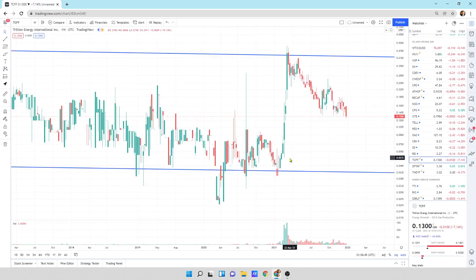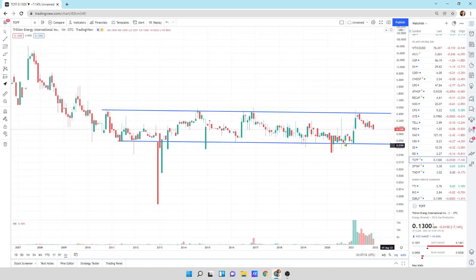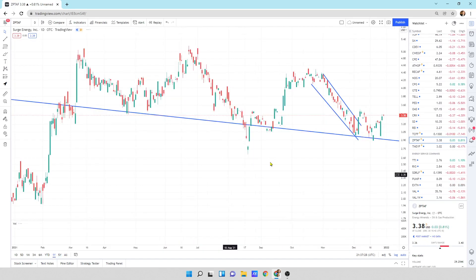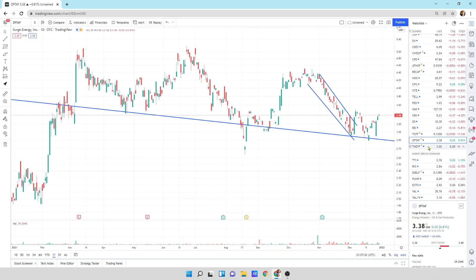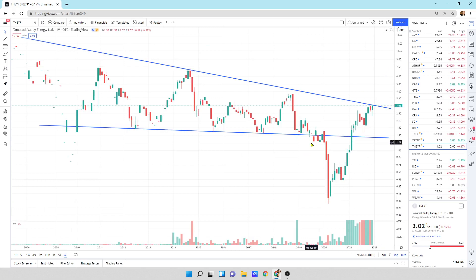Trillion Energy — a couple of people wanted me to chart this. We had a big move and it's been selling off over time. I don't think this looks very strong at the moment. Maybe it's got a little bit of support, but I personally wouldn't be buying it here. I would wait for more strength — it's been going in this long-term channel and hit its head on that channel. On a monthly candlestick basis it looks quite weak; I'd be a buyer at lower levels around five cents. Surge Energy is just chopping sideways. Tamarack Valley is at the upper end of its resistance area, trying to break through but getting stuck there.